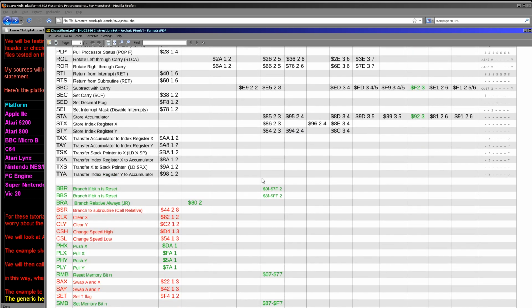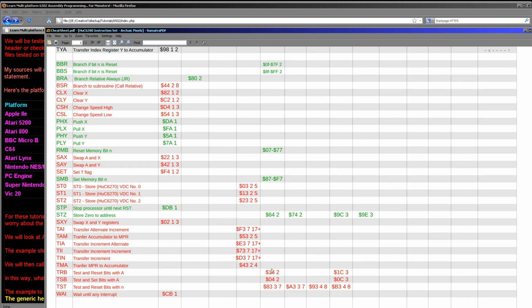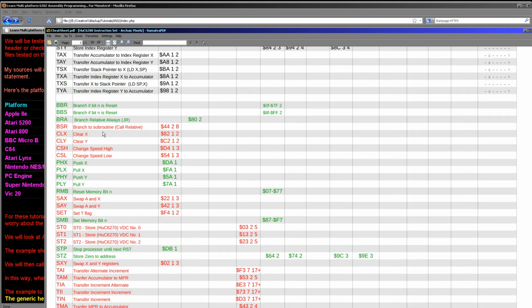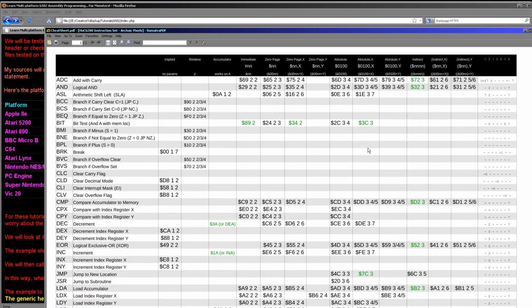These are the ones that are only available on the 65C02, for example the PC Engine, the Atari Lynx, the Apple II. There were also some in red. These are only available on the PC Engine because that's even more advanced. That's a custom chip for the PC Engine that has commands nothing else has. But the basic black commands are available on all 6502 systems. If you want to play it safe, just don't use anything that's not in black in your programming.